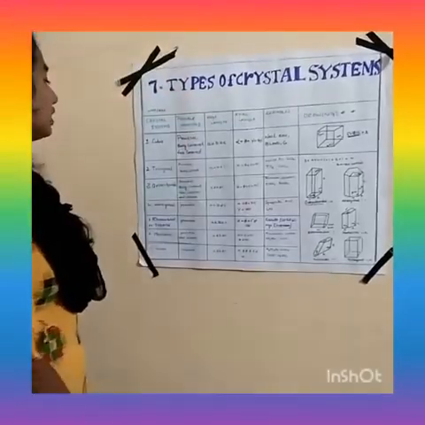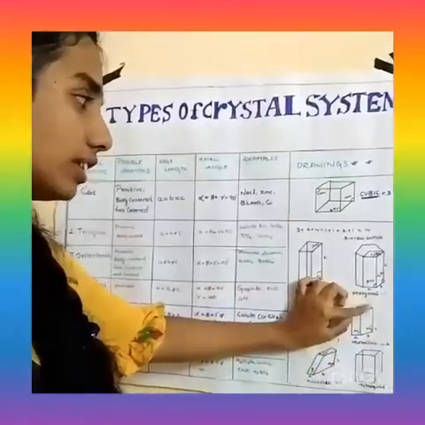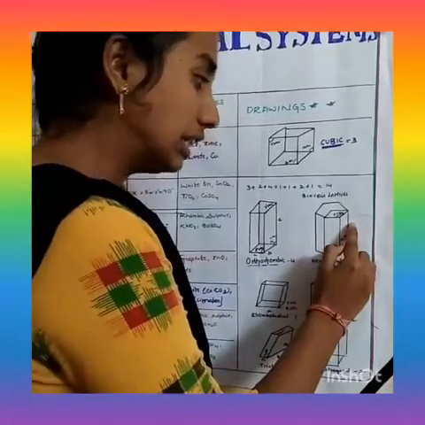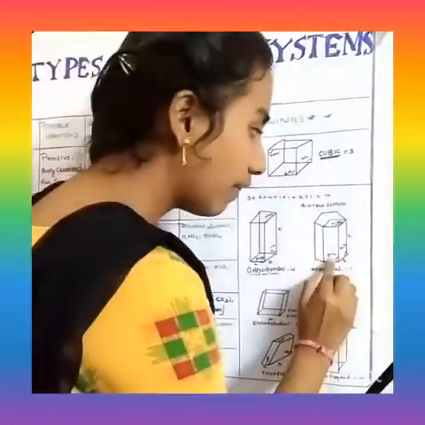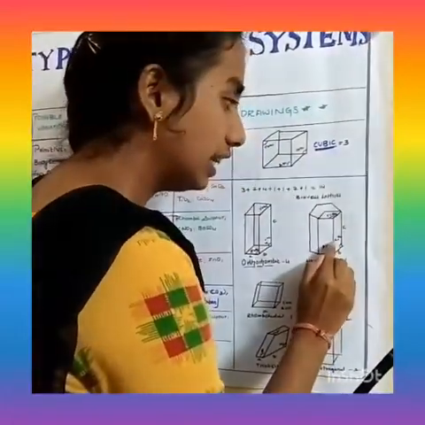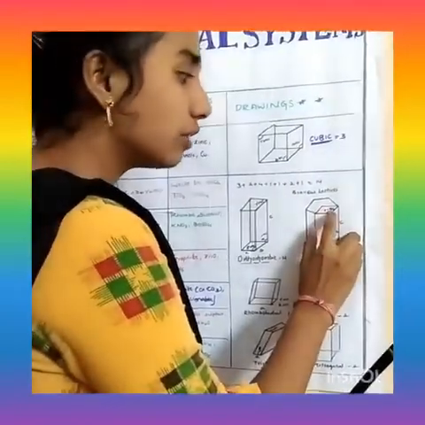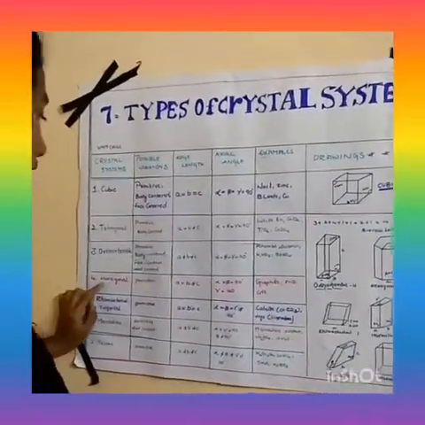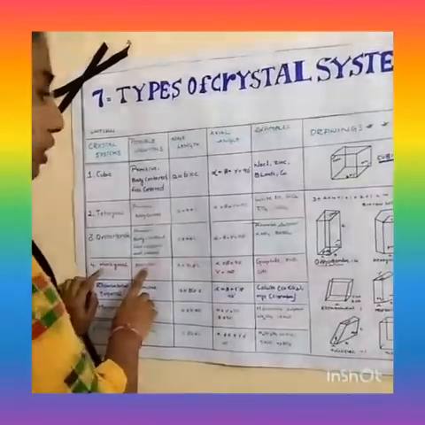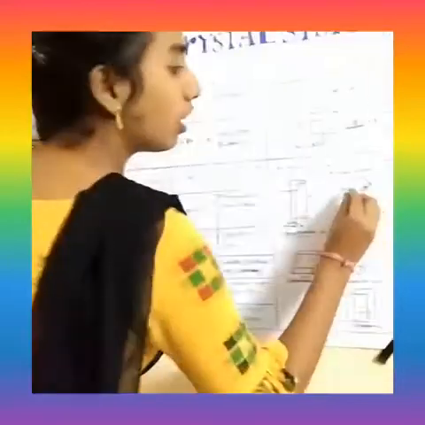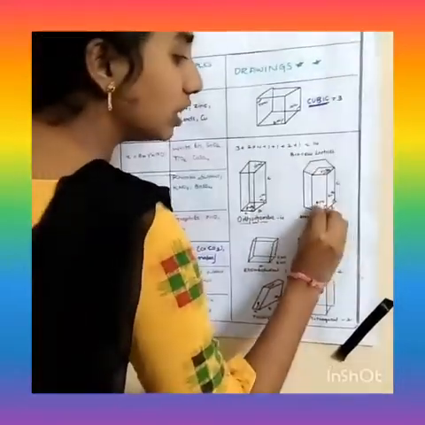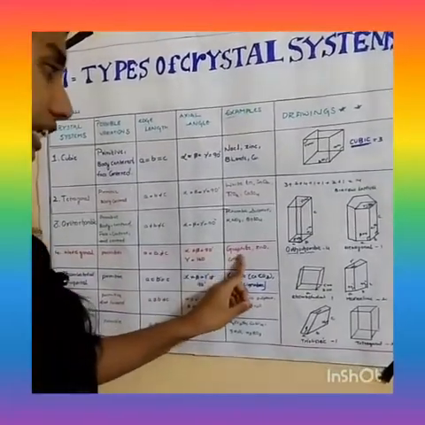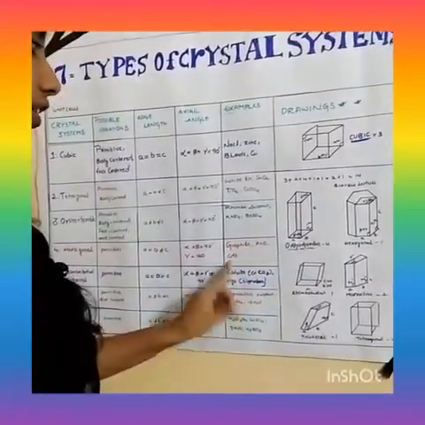The fourth type of crystal system is the hexagonal. Hexagonal is the one where a = b but b is not equal to c, and the angles alpha, beta are equal to 90 degrees but gamma is equal to 120 degrees. The possible variation in this hexagonal is primitive. Primitive means the corners of this hexagonal are occupied with atoms. Next, the examples of this hexagonal system are graphite, zinc oxide, and cerium.